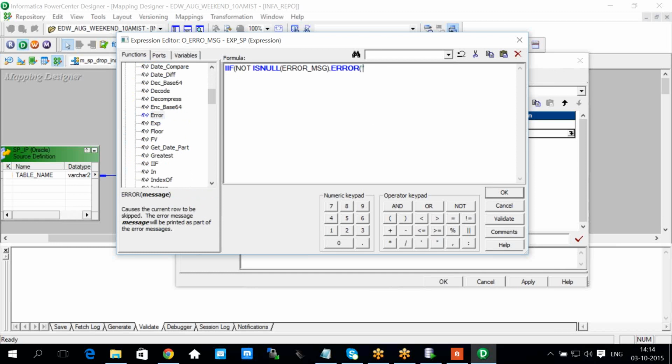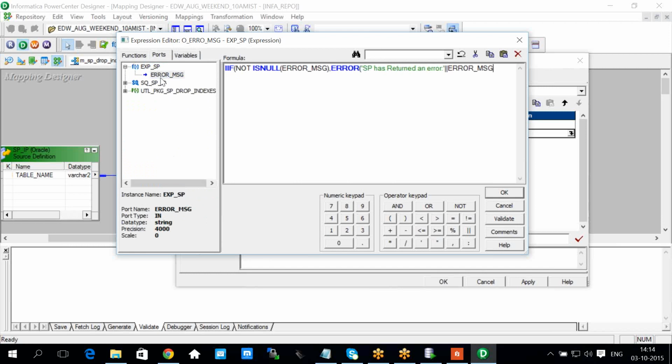Now I want to print saying that the stored procedure has returned an error. You'll just combine that and use that error message back here. Okay. Now it will return me the error message. What does this error message contain? It is an Oracle error which is returned from your stored procedure. Else, I'm just going to use the error message back.